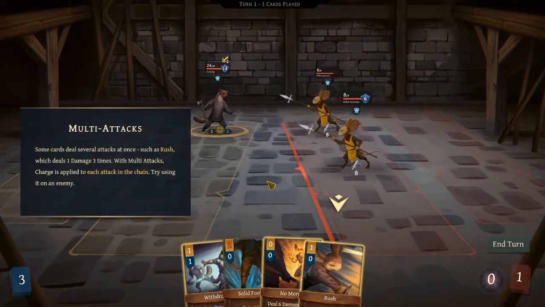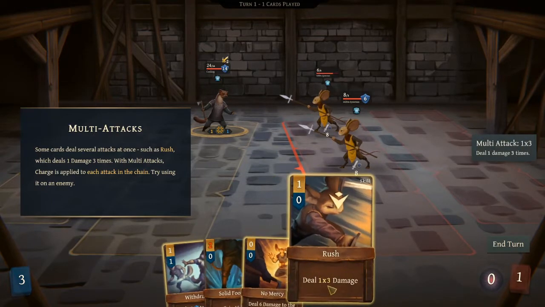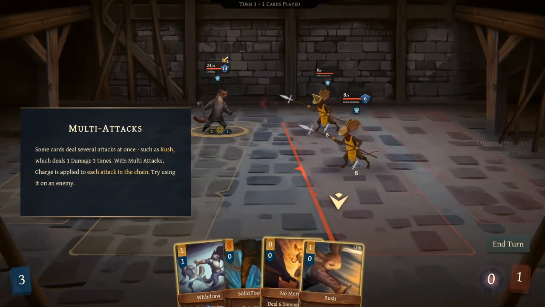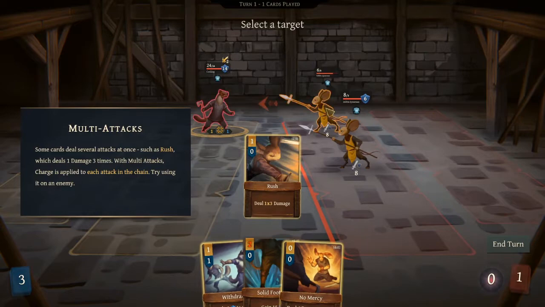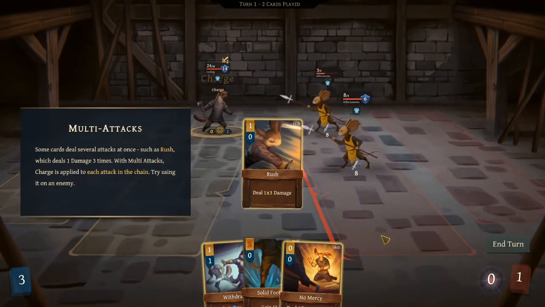Multi-attacks. Some cards deal several attacks at once, such as Rush, which deals 1 damage 3 times. With multi-attacks, charge is applied to each attack in the chain. Try using it on an enemy. So deal 1 times 3 damage. Oh, right, you click, and there.